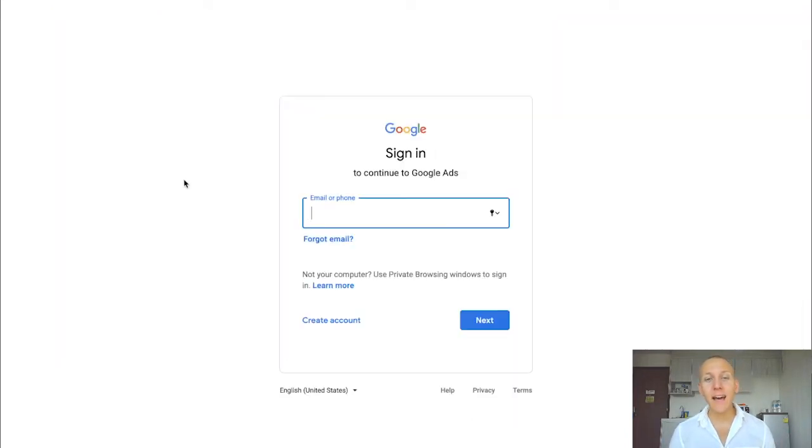And the first thing that's going to happen is that it's going to ask you to log into your Google account. Now, even though you don't have a Google Ads account, you might still have a Google account. So all you need to do is log in with that account and you're going to get straight into Google Ads. If you don't have a Google account, just click on Create Account and you'll be right with us. So for this tutorial, I have set up a new email in order to start over from scratch so that we can go through this together. So I'm just going to go ahead and log in.